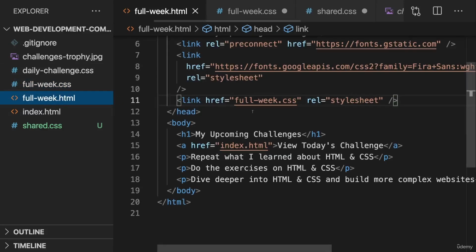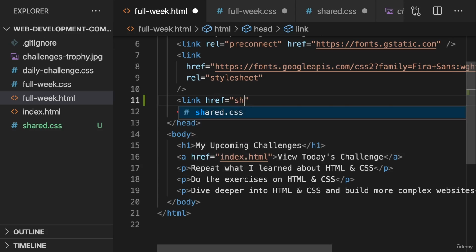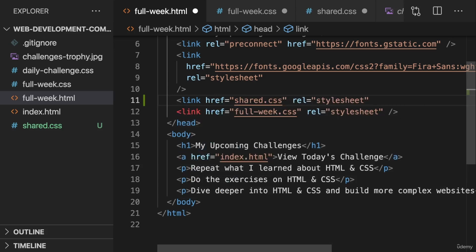And in full week HTML, we can now add a second link in front of the full week CSS file link where we import shared CSS as a style sheet. Now, why in front of full week CSS? Because the order will matter if we start overriding some of these shared styles.